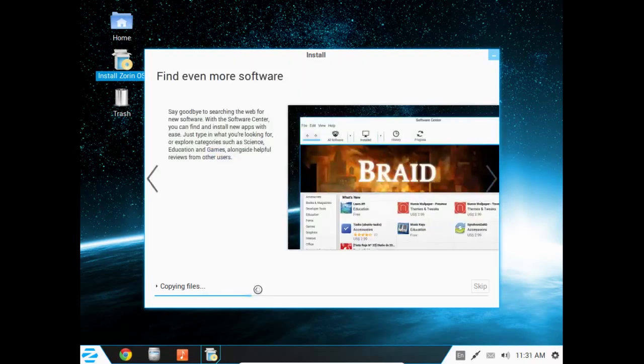And you can certainly read through these as you see here: find even more software, say goodbye to searching the web for new software. You can do it all in the Software Center. Well, almost all of it, pretty much 90% of what you would need is in something called the Software Center.